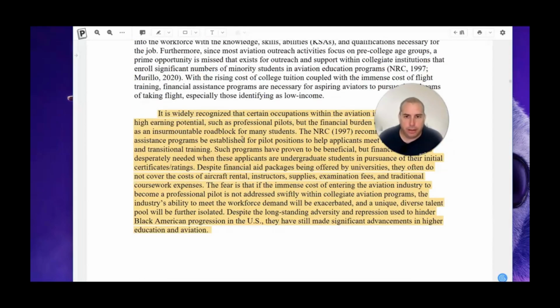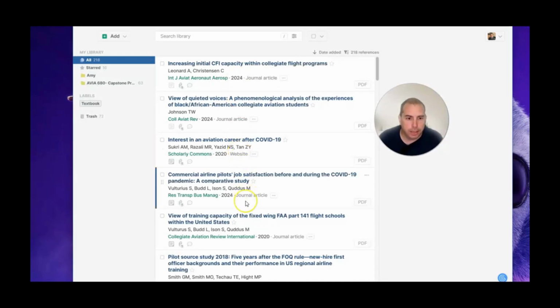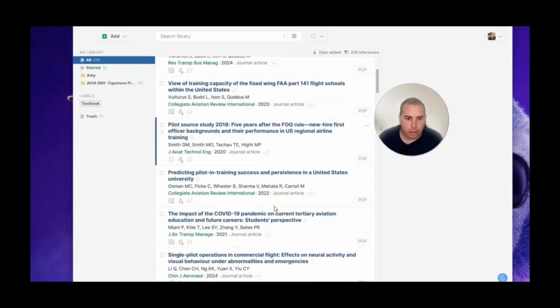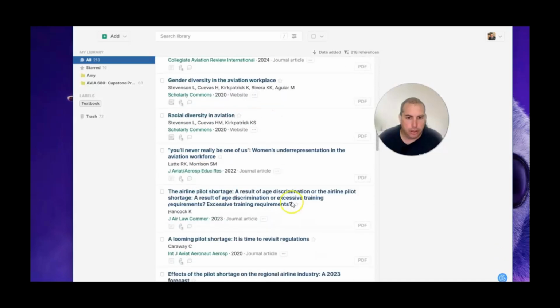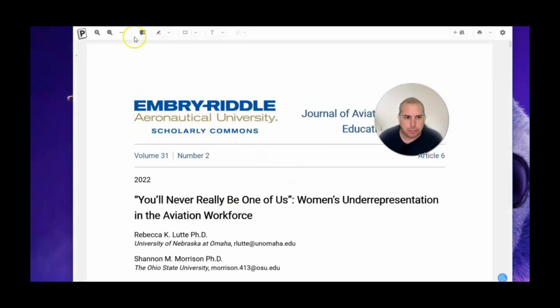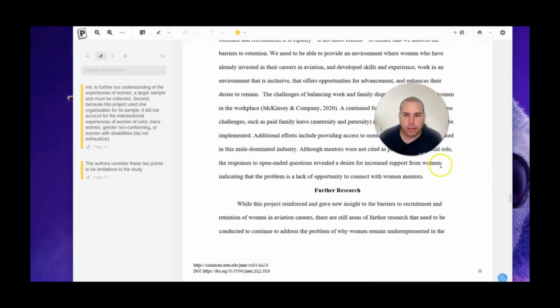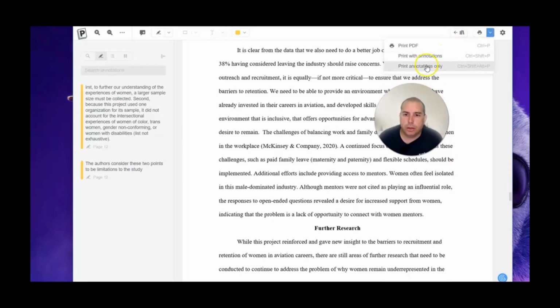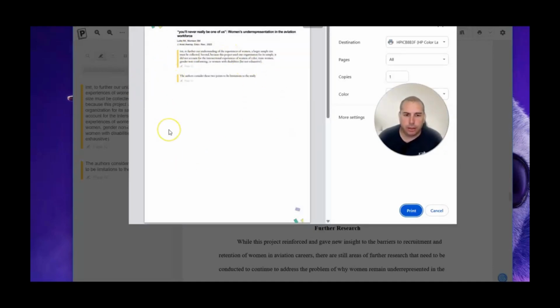So this is a section that I found helpful. It's annotated within this, and I'll find one that has a little bit more citing or highlighting in it. So let's see, what's a good one? I'm pretty sure I went through a lot in this one. In here we can then open up the table. We can see that there are 2 citations in here that I wanted to use, or 2 quotes, but we can also print only the annotations. When we do that, we get this sheet of everything that we highlighted. In my process, I just print this out, and when I need to reference something from a particular source, I've got it all right here.